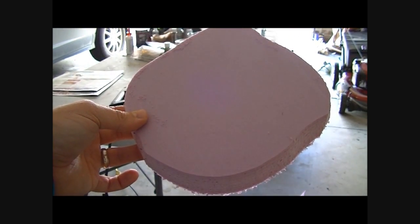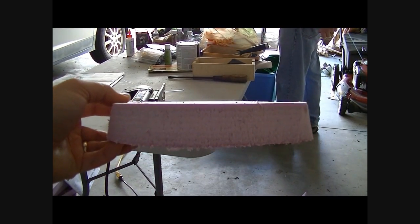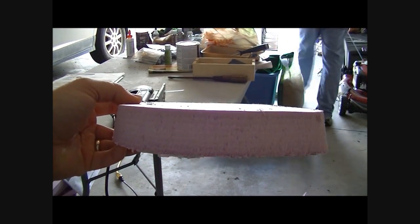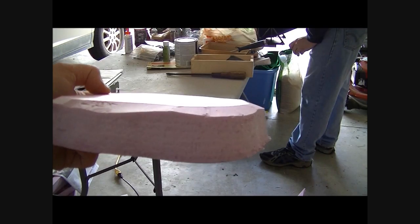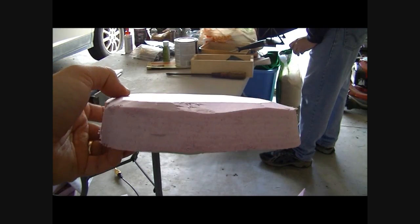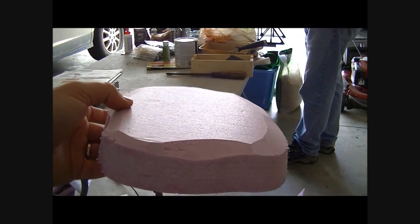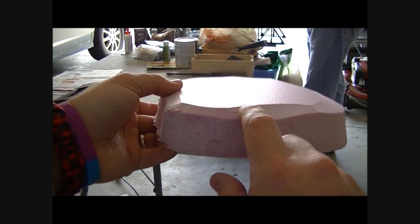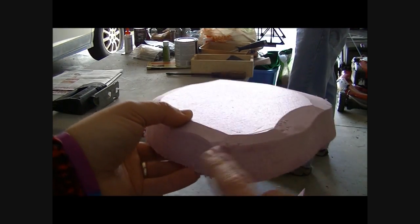Next step, we're going to take just a straight knife. We're going to cut up the top edge a little bit just to make it look a little bit more pretty on the table. Alright, you can see I just took a straight knife, long packing knife, and just beveled down that top edge a little bit just to give it a little bit more definition and a nice clean tabletop surface. You can see some of the little chips we're taking out with the knife. We're going to clean all that up for today.